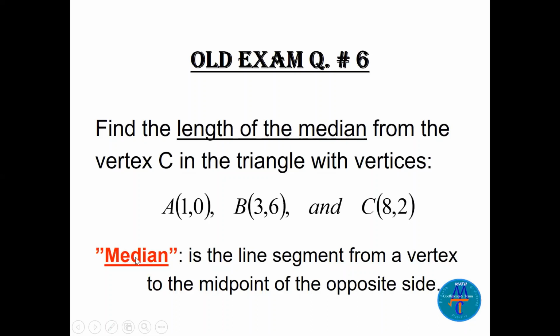What is median? Median is the line segment, so it is limited between 2 points, a line segment from a vertex, in our case here, vertex C, to the midpoint of the opposite side. See, in the question it says find the median from C. So from C, we go directly to the midpoint of the opposite side. What is the opposite side of C? AB.